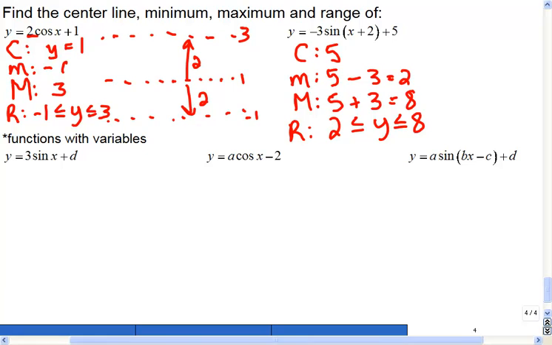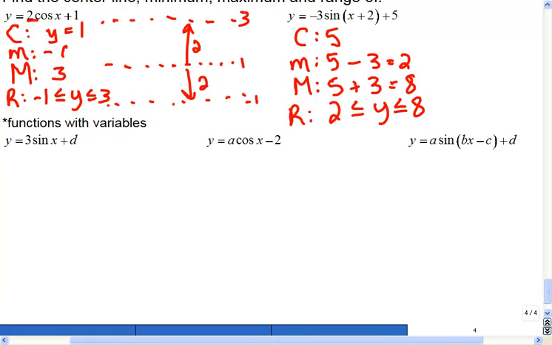So that would normally be enough, but for some reason if we stick a letter in there, everyone panics, right? They're like, where's the counselor? I need to change out of math. I don't like working with letters. So we should still be able to answer what those questions are if we stick a letter into it.